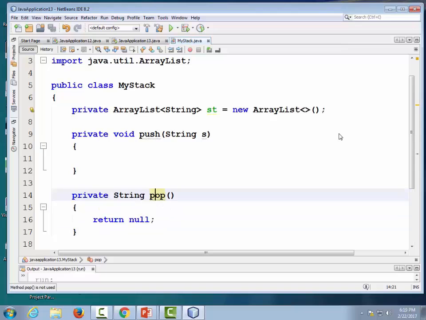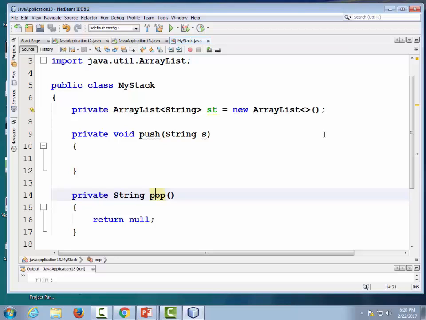Okay, so we need to pick an end. I'm not sure which end you'll think would be easier to manipulate on our ArrayList to simulate our stack. Do we want to add and remove everything from the beginning of the list at item 0, or do we want to add and remove everything from the end of the list? I have an opinion. Anybody else care? It doesn't really matter. The only reason I'm going to say do it from the beginning of the list is that if we do things from the end of the list, occasionally we'll have to manipulate the item number. We'll have to use the length of the list minus 1 or whatever, and it's just easier to always specify 0.